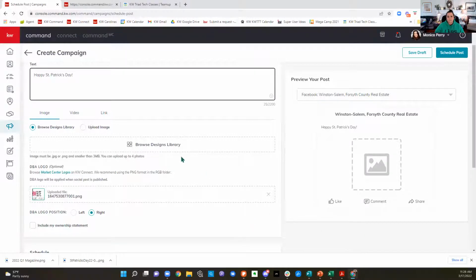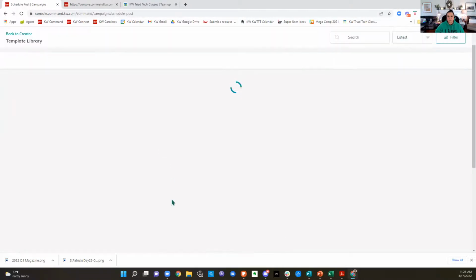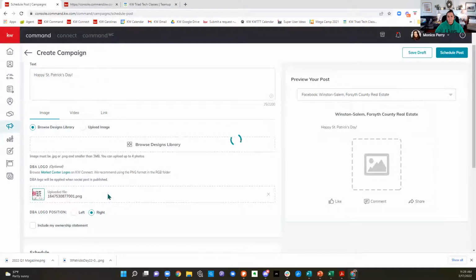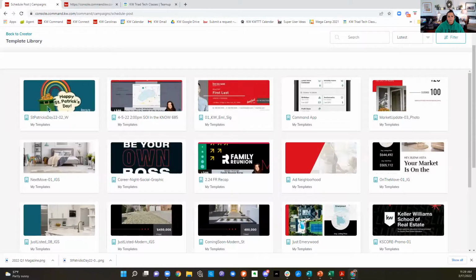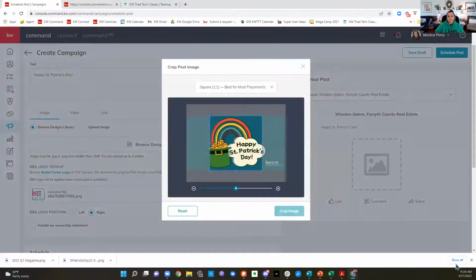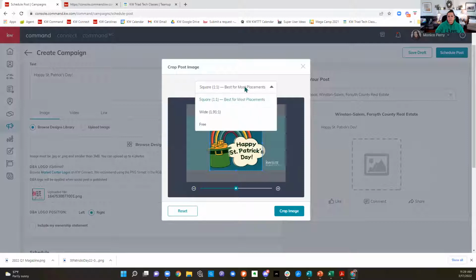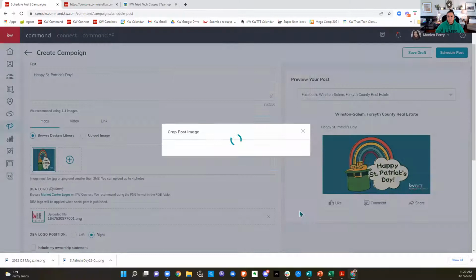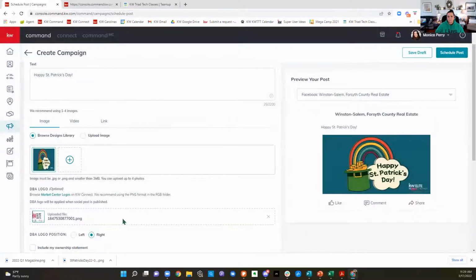And what did we make earlier? We made a design. So I can browse my designs library. There's my post, or my picture rather. And sometimes the first time that you do it, it says your design wasn't ready. You just have to click it again. There it actually is. Right now it's a square. That's not going to work for me. I need the wide. Okay.